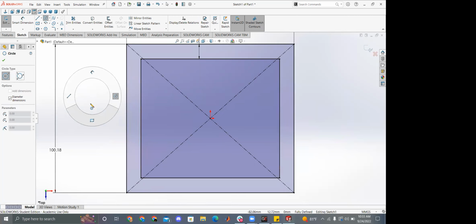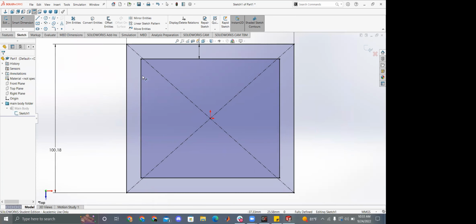So you can see here, we have a line, we have the corner rectangle, which I know Esther does not appreciate, but I think corner rectangles are great. You have the center circle and you have the dimension. So these are some of the most common tools you're going to be using while sketching. And it's very convenient rather than going all the way up to the bar, clicking smart dimension, and then doing something over here. It's a lot easier just to hold right click, drag up, and then have the smart dimensioning tool. It may seem like it's really small, but when you're really in the workflow and kind of thinking on your feet while you're doing things, it makes it a lot faster and there's a lot less interruptions in what you're doing.